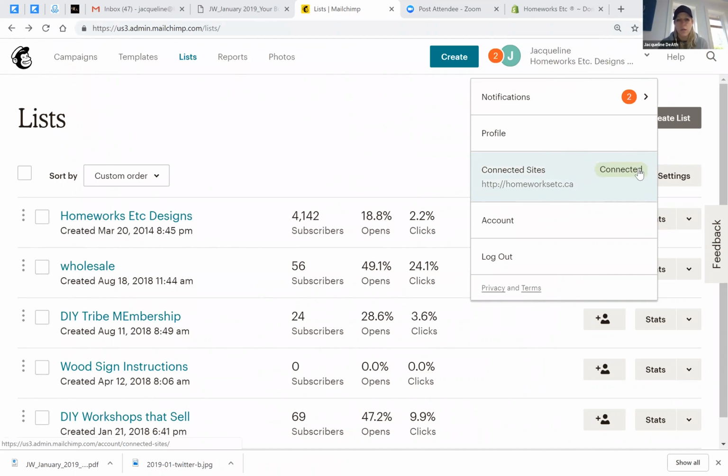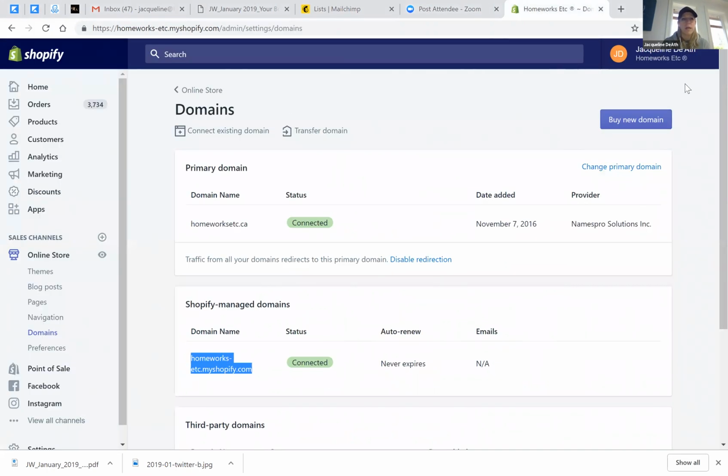And so on your site, you'll probably want to embed your Shopify link. So how you do that is you find your Shopify link by going into your Shopify account, which you've already set up. And I'm just going to move my picture. You want to go to your online store, click online store, and then you want to scroll down to domains.